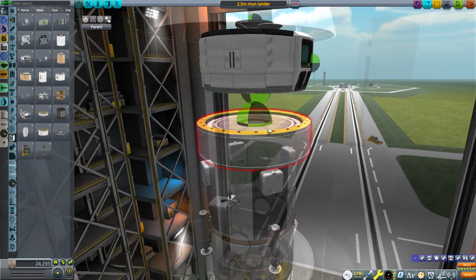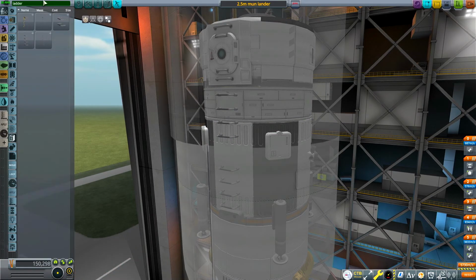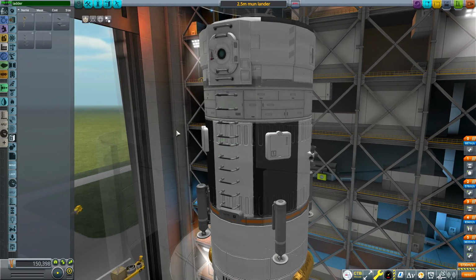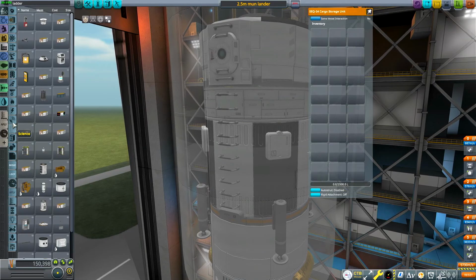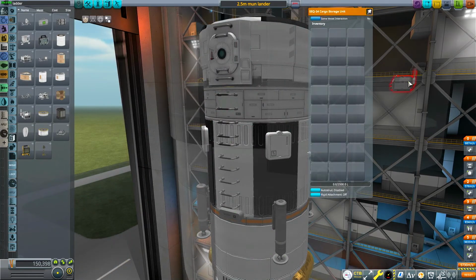And we are just going to be grabbing a container, filling it up with good science parts for the surface bases from the Making History DLC, which was released quite a while ago at this point.